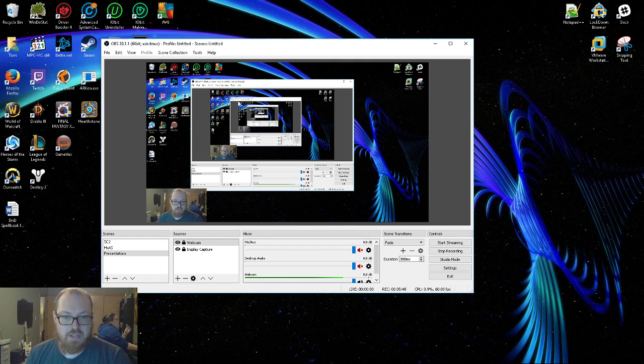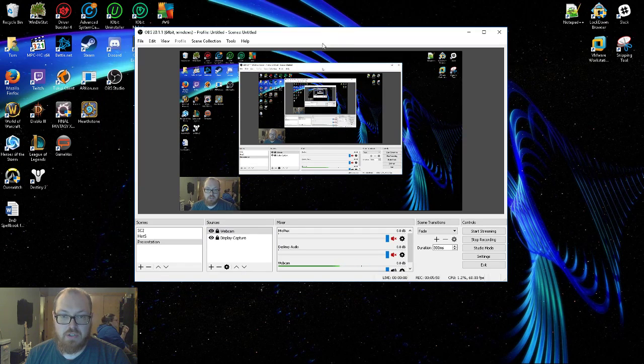So in OBS, as you can see right down here, I'll move this window a little bit so you can see me do it. We would right click here and we click add. This would add a new scene. As you can see, I already have 3 scenes here. Some of them I use for capturing video game streams, but this is the one I'm using right now. As you can see, it has a webcam window here, and then it covers my entire screen here.